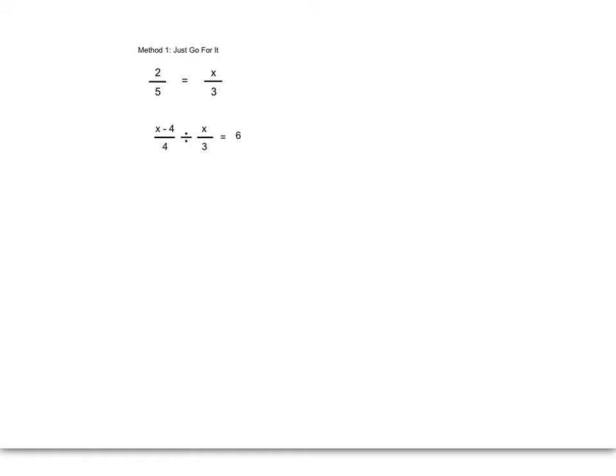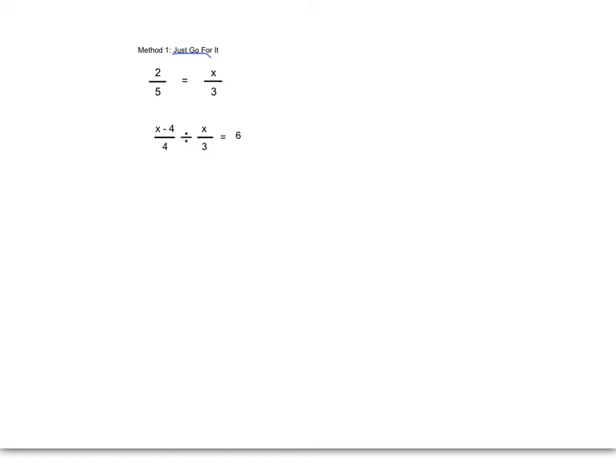Alright, so there's two sort of methods to go about this. You get the same answer, it's just two different ways of thinking about it. So it's not necessarily one method is better than the other, or one method works better. It's just whichever works best with the way that you think about things. So I did this for a long time, this kind of method. To just go for it.